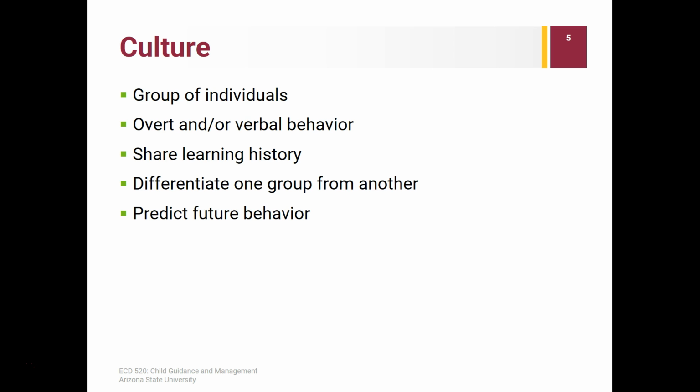So what is culture? Culture is a group of individuals who share similar overt and/or verbal behavior. People within a culture share a learning history, and they may have traits that differentiate one group from another. In education, we try to define culture so that we can predict future actions and needs. A traditional approach to culturally relevant practices would have us examining traits of each culture and making generalizations about the impact of culture on students' outcomes.